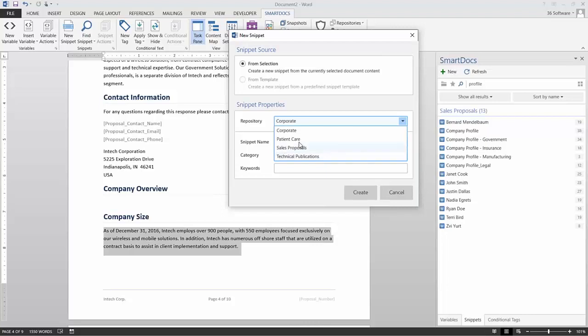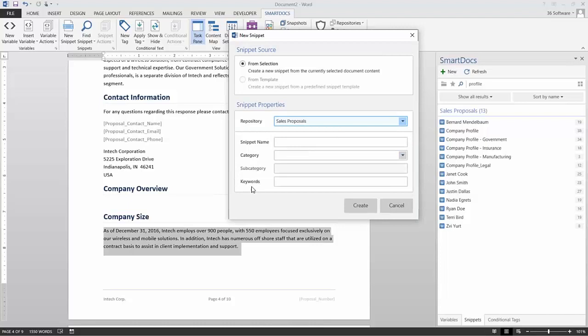So the first thing you do is decide where you want to store it. So if I choose, you can see the corporate repository is selected right now. If I switch it, these are our metadata categories that we customize. We choose whatever we want these to be. These are just labels, and then you have different options. So if I switch to different repositories, you can see this changes. So that's one reason why you might have multiple. Most people start with one.